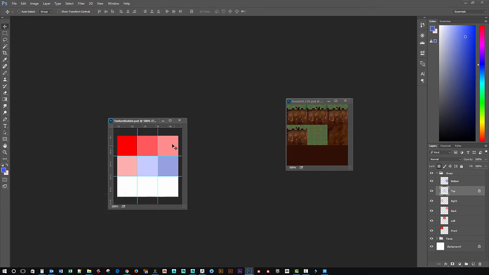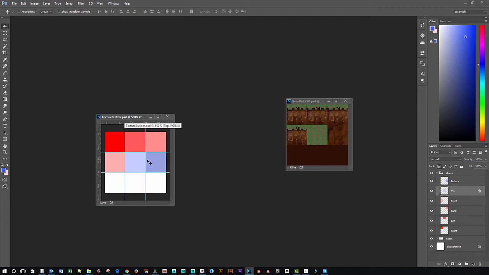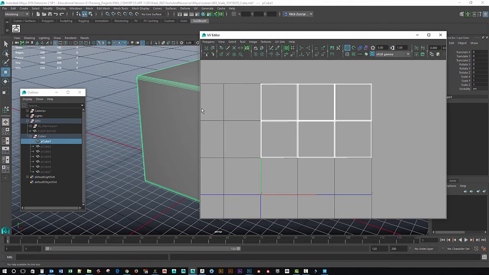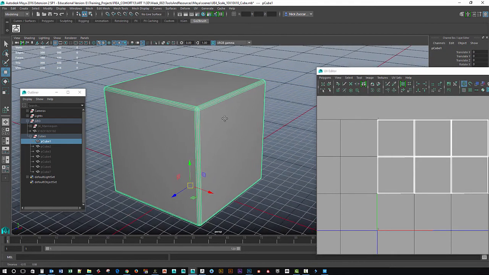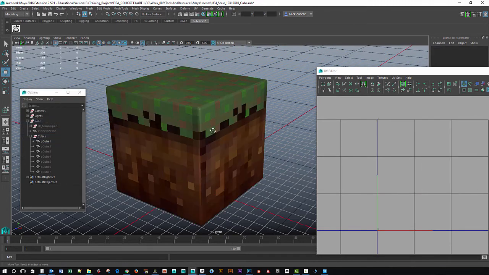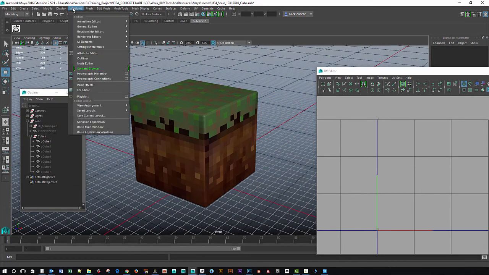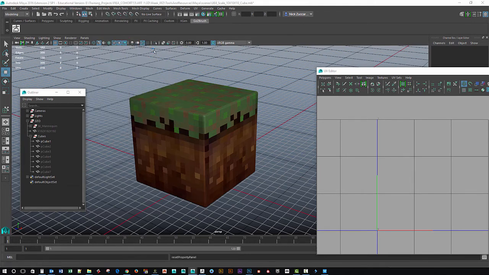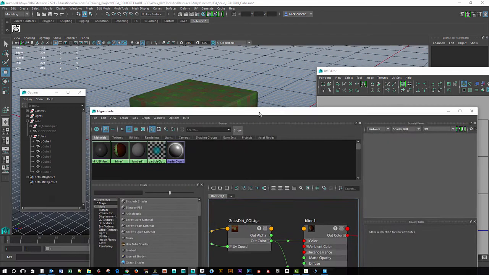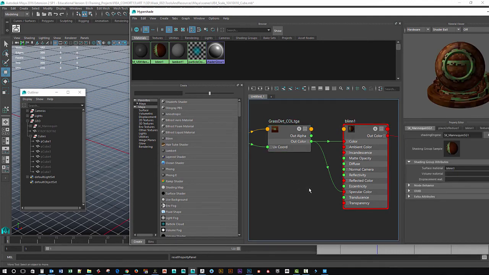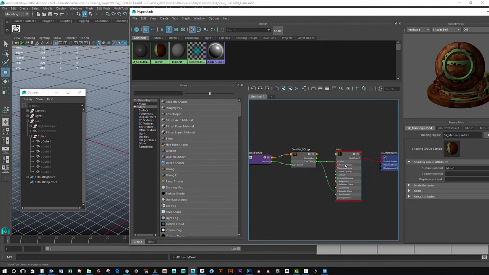Hit OK. All right. And so after I created that, then it's just a matter of going into Maya, and let's push this over here. I do have this on the default material, so let's take a look at the material that I made for this. If we go to Windows, Rendering Editors, and then go to Hypershade, we can take a look at Maya's area for building materials and things like that. So I just made a blend material, so if you just take a blend and click it, it'll make this blend material that you got here, like this.